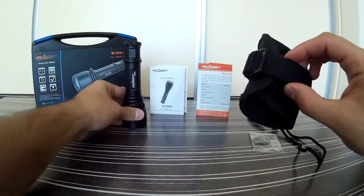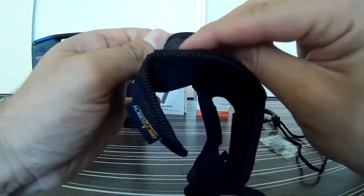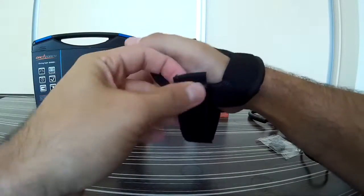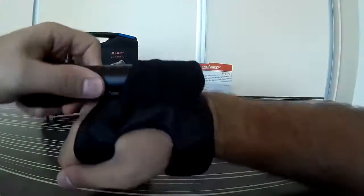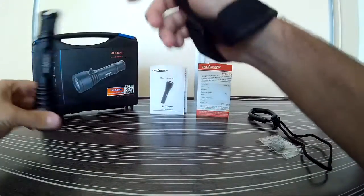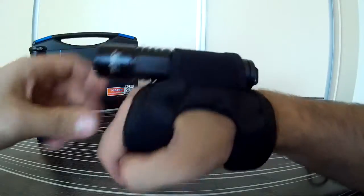That's the wrist strap — a very nice addition to the D500V Plus kit. It has the OrcaTorch logo, a D-ring, and a video light holder with rubber finish on the inside and soft material on the outside. That's how you put the wrist strap on your wrist and tighten it. You can insert the video light like this, and a nice feature is that while using the video light you can still equalize your nose with your fingers. You can also switch on the video light and point and shoot at whatever object you're interested in. This wrist strap is multi-purpose and can be used with pretty much every other video light.